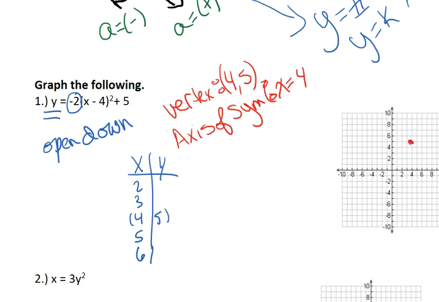It's going to open downward, and a is -2, so 1, 2, I'll put a point here and a point there. Let's go back and fill in that t-chart though. If I put in 3 into the equation, you will get 3 as an answer. If I put 5 into the equation, so in for x right here, you will also get 3 for your y.